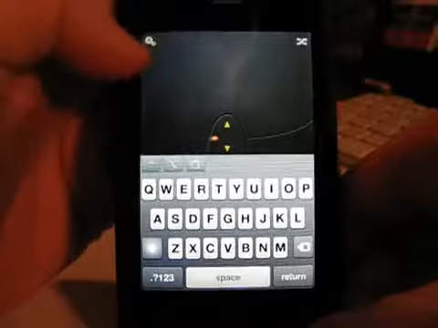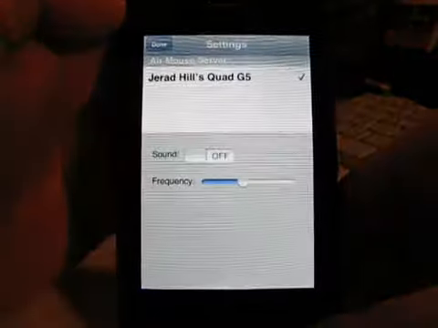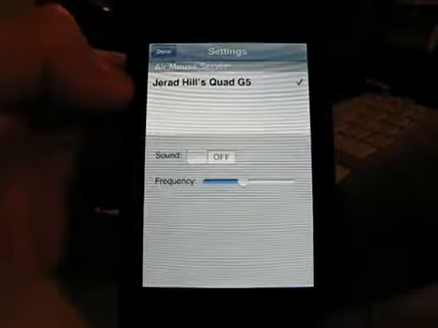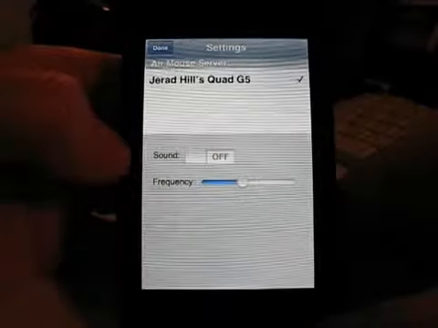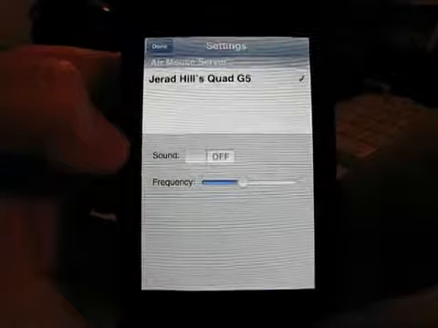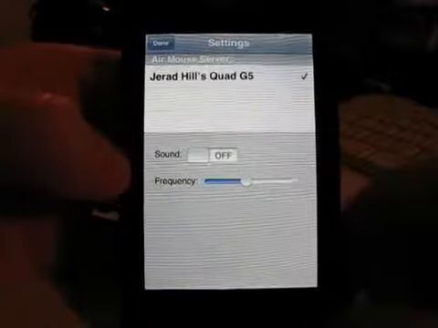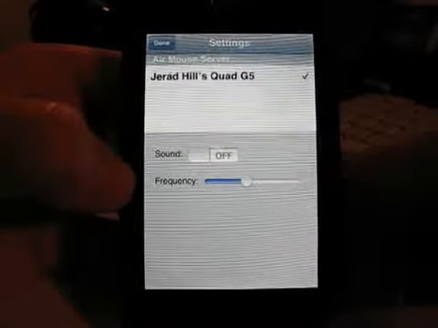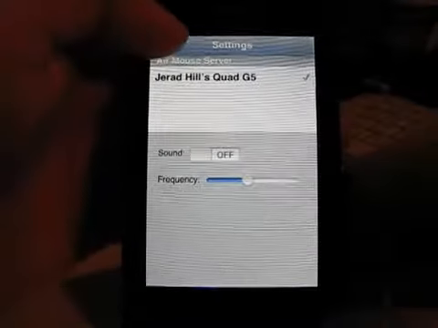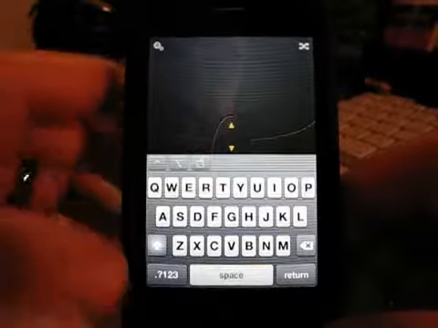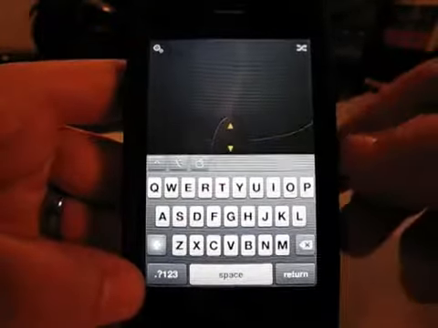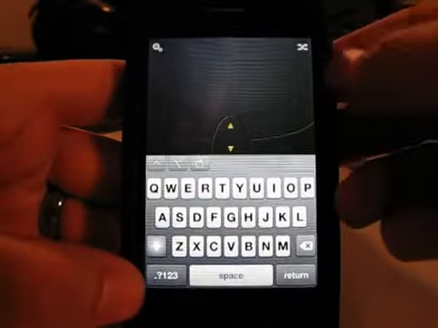So we've got some settings here up in the top left hand corner. It shows Air Mouse servers. You can obviously connect this to several different computers. You've got sound, so when you click on the screen, it actually makes a sound, and then frequency as well, in case you're getting a little bit of disturbance and having a hard time connecting to the screen, or it's getting interrupted by maybe somebody else's cell phone signal.